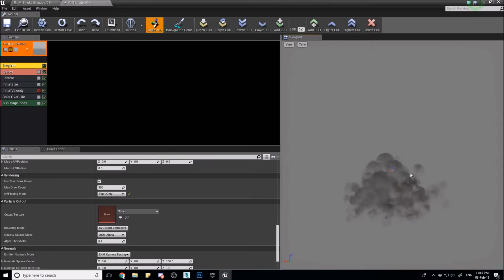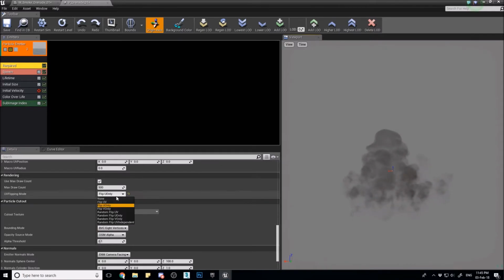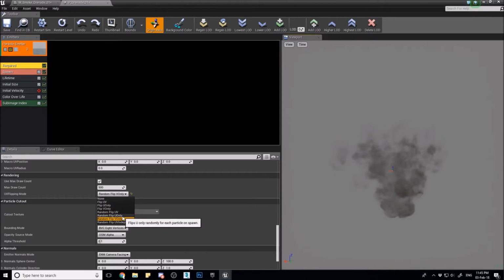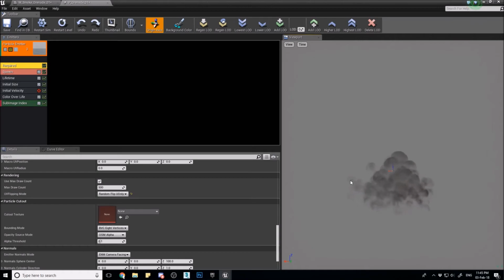You see? I'll show you what the V does. See, it flips upside down. And now if you do a random one, it will pick between them. So sometimes it's that way, sometimes it's that way. And this just helps with your randomization. But obviously we don't want it to go up and down because that's silly. We want it to just go on the U. There you go. So there's a little bit of randomization.